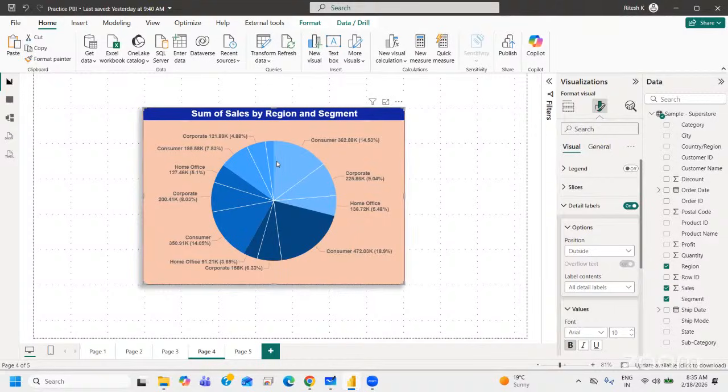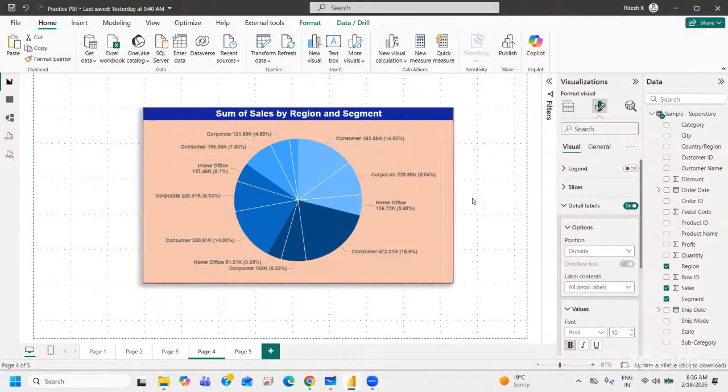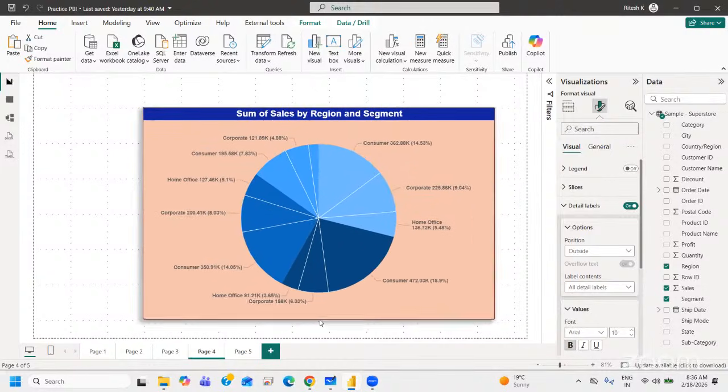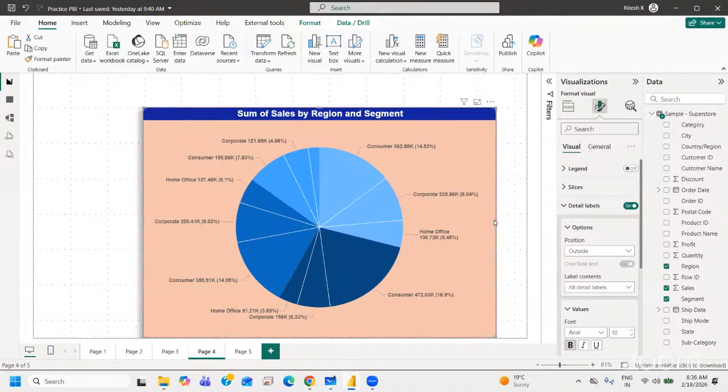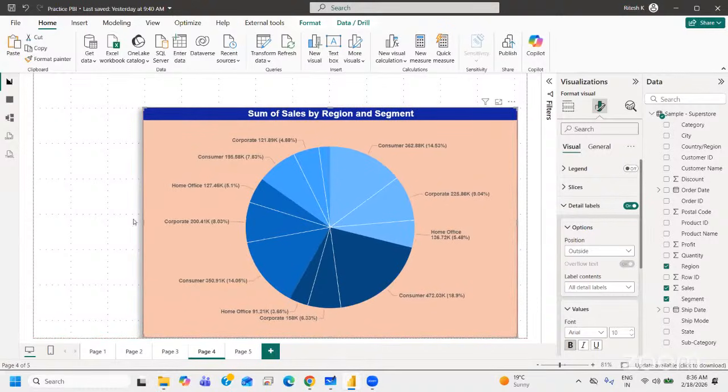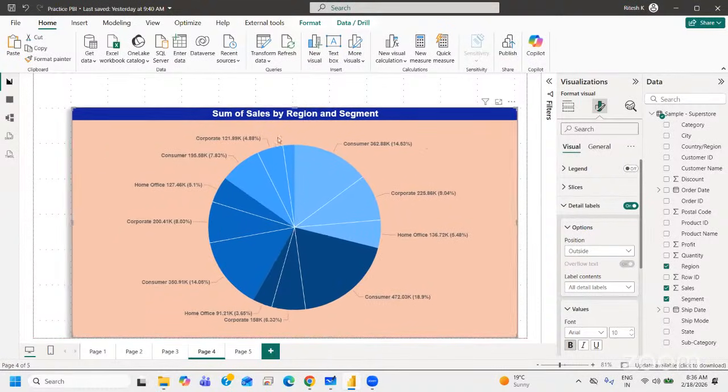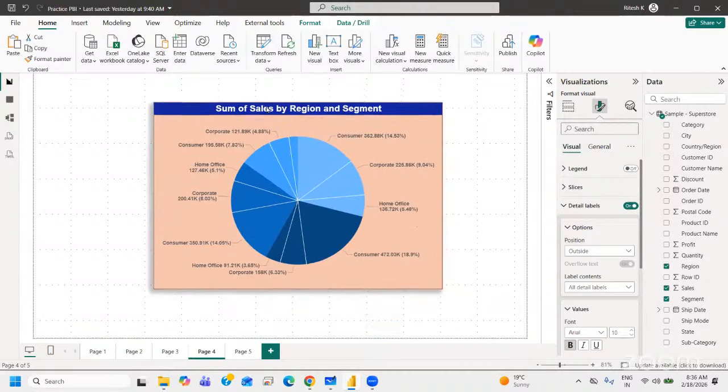And for this particular pie, there is no outside value because the visual doesn't allow it. It doesn't have a good amount of space. Even though I've increased the size, why is it not displaying? That's how the visuals are developed. You cannot call it a limitation either. Depending on the space, it would adjust those detail labels.